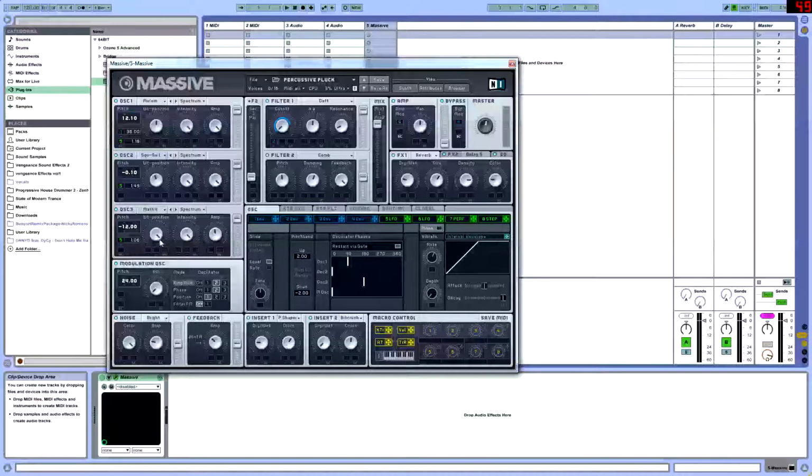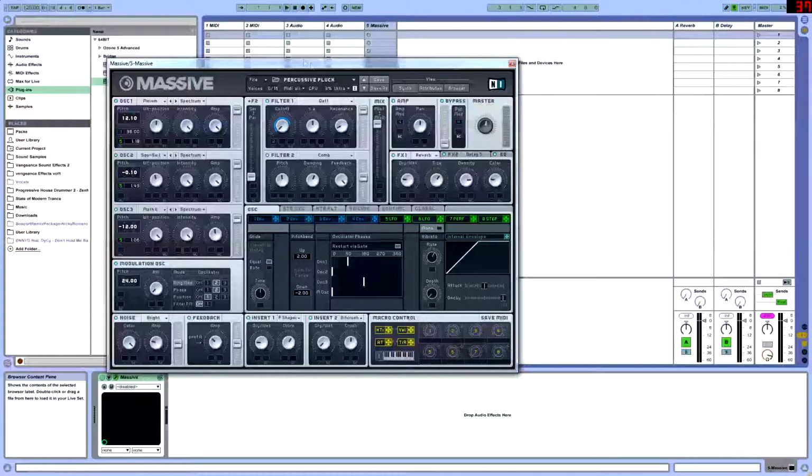So what we want to do here is put the wavetable position all the way up. We want all the intensity up, and we want the amp at 12. So we don't really want much of this sound to override the whole pluck, because it's going to drown these 2 oscillators straight out. Okay, so we have it at negative 12.